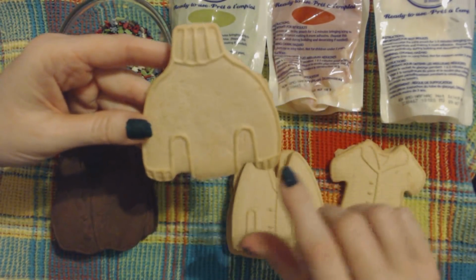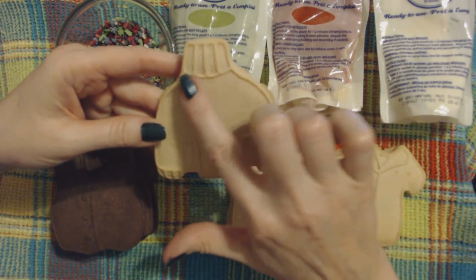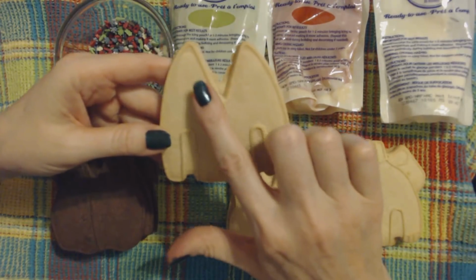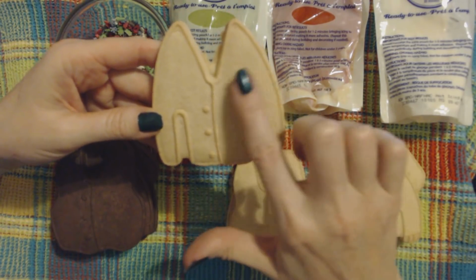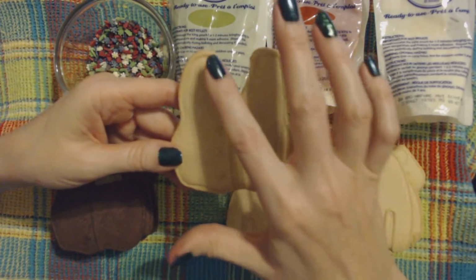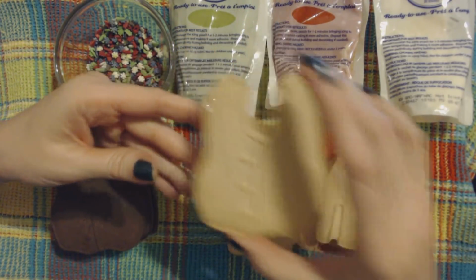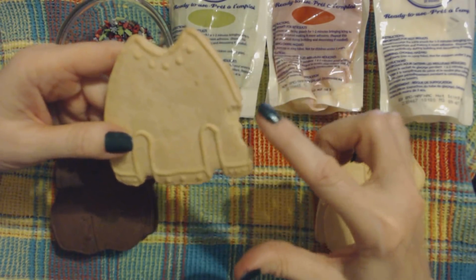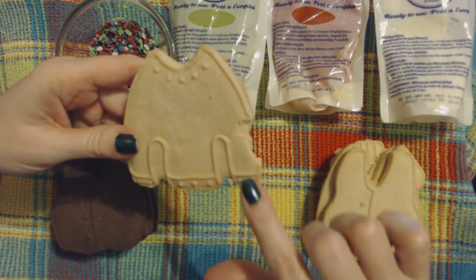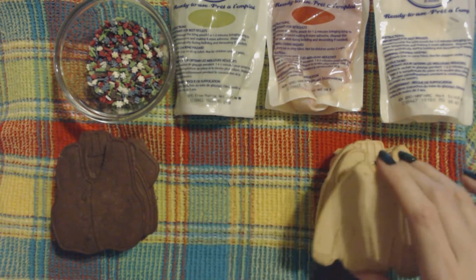Here's the little turtleneck. It goes like that. Has nice outlines to it. And the V-neck cardigan has 1, 2, 3 little buttons. And a vest. Lovely little vest. There. And it has 1, 2, 3 buttons too. This one was a little bit broken when I got it out of the package. Just a little off the side there. And there was really no way to save it, so I have to leave it like that.